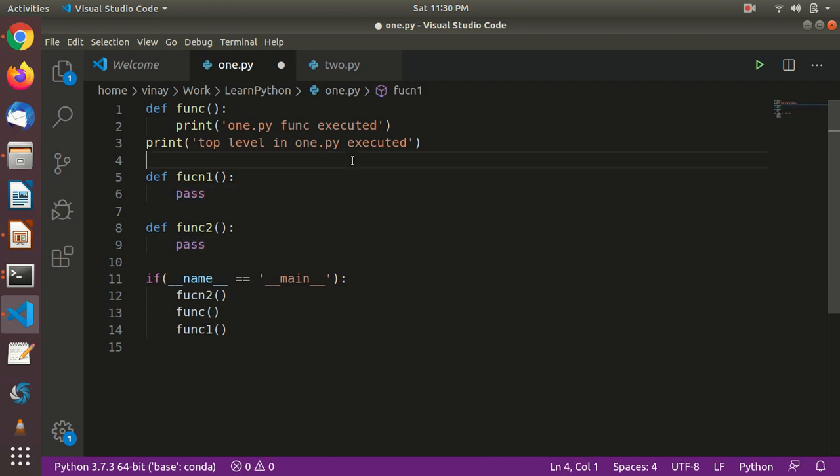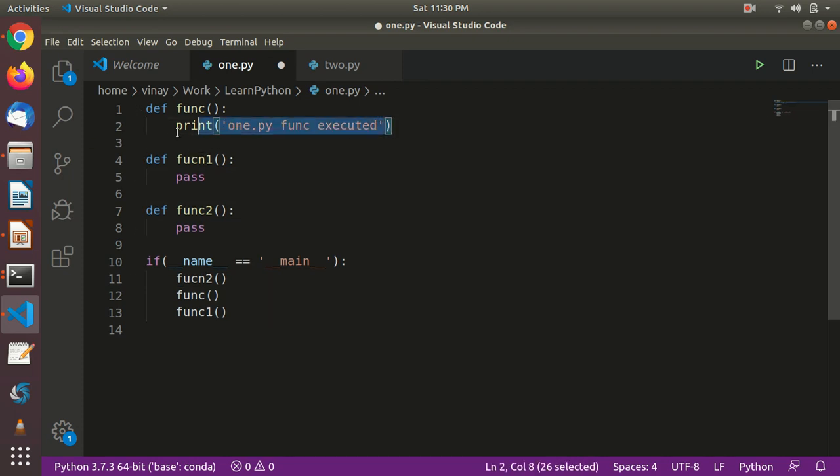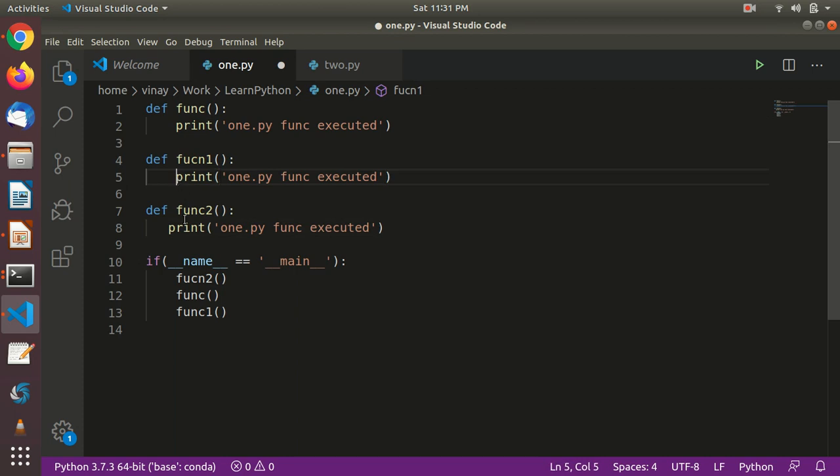Let's quickly delete this and assign some print statements: func1 executed, func2 executed, func executed. Okay, let's try to run this.